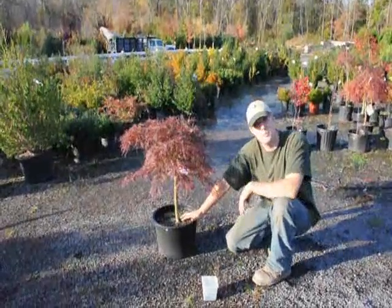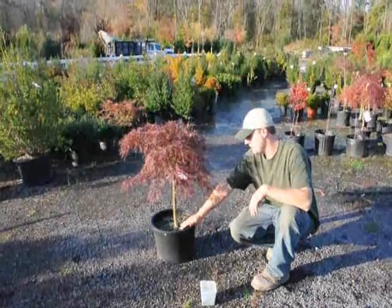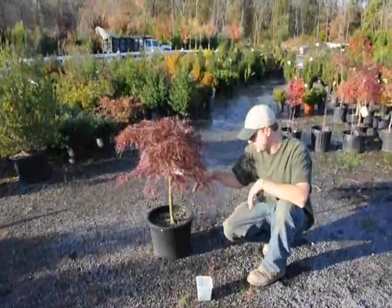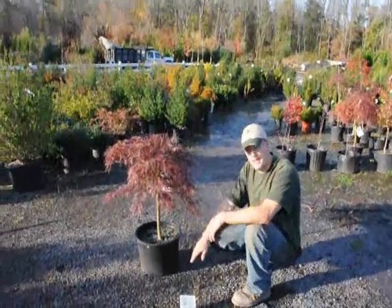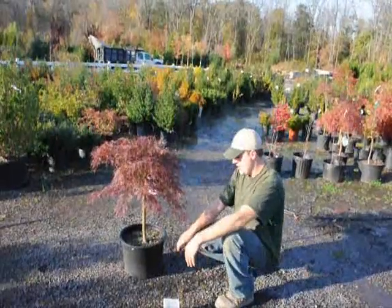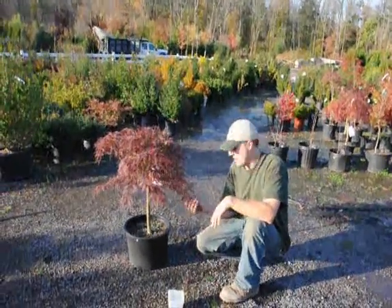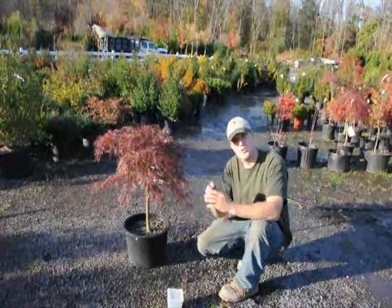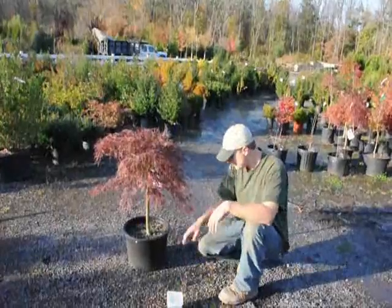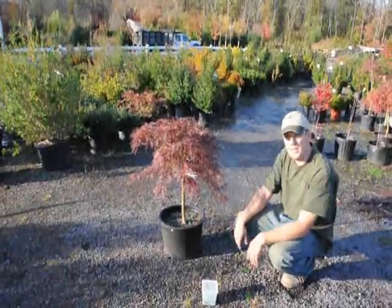It's important to keep the ball moist, not overly wet or overly dry. If it's overly wet, there is no oxygen that gets into the soil, and then the root starts to rot and it dies. The whole plant dies. If it's too dry, the roots no longer grow and the plant wilts, and roots don't have cuticles on them, so once they dry out, they're toasted. So just make sure that you keep it moist, and the plant should do fine.